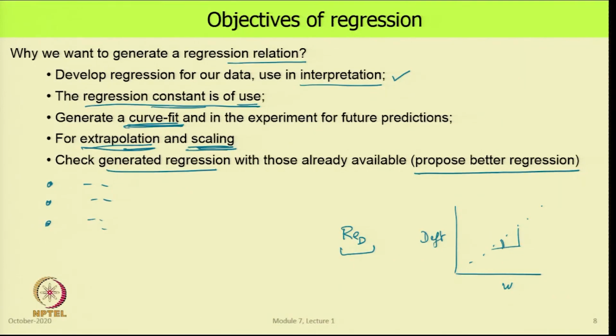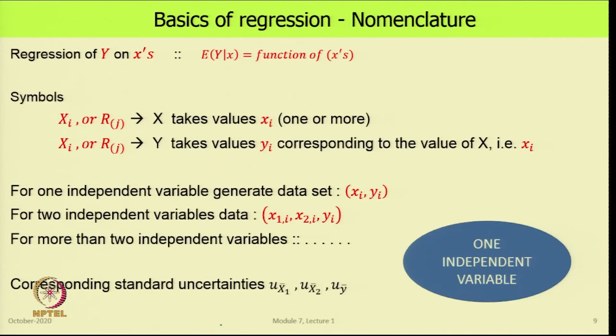In this course, we will look at these first objectives as our primary ones, and we will also see why curve fit comes in. We will not go too much into the detail of scaling, for which you would like to do non-dimensional analysis or use similitude theory, that we will not do in this course. The last one requires comparing one regression with another regression. It requires more advanced techniques that we will not go into at this point.